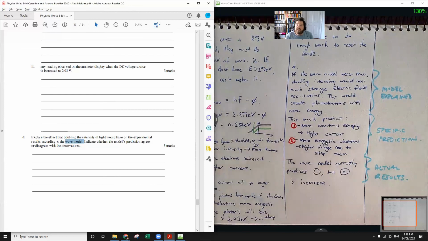And that's a pretty good structure for most explain questions when you're being asked about an experiment, to be honest, and even for writing a hypothesis or an abstract for an experiment. Here's our model. It says this stuff. Therefore, when we go into a specific scenario and actually test this, here's what we're expecting to see. And here's what we did see. Was it right or was it wrong? The only thing that would change if we were being asked about a particle model is the details of what we're explaining, and the predictions it makes would be different. The results would obviously say it's right. But beyond that, the structure is actually the same. So it doesn't matter what question you're answering, this structure is going to be a useful one.